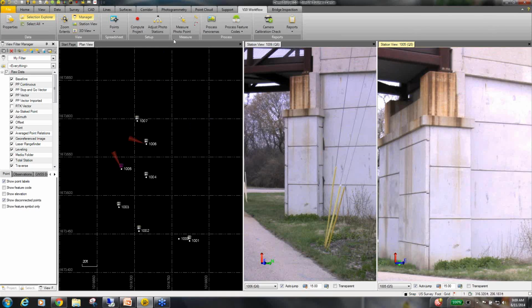We can do multiple processing aspects to that. We can do either an automatic process where the software will look for common pixels in each one of the images and process it out for me, or we can do a manual process. So if I had targets on the project, I can actually pick those targets and tell it that each one of the targets from each photo were the same point. Or we can do a combined process, so we can do manual and automatic adjustment. Sometimes that ties it down a little bit quicker.